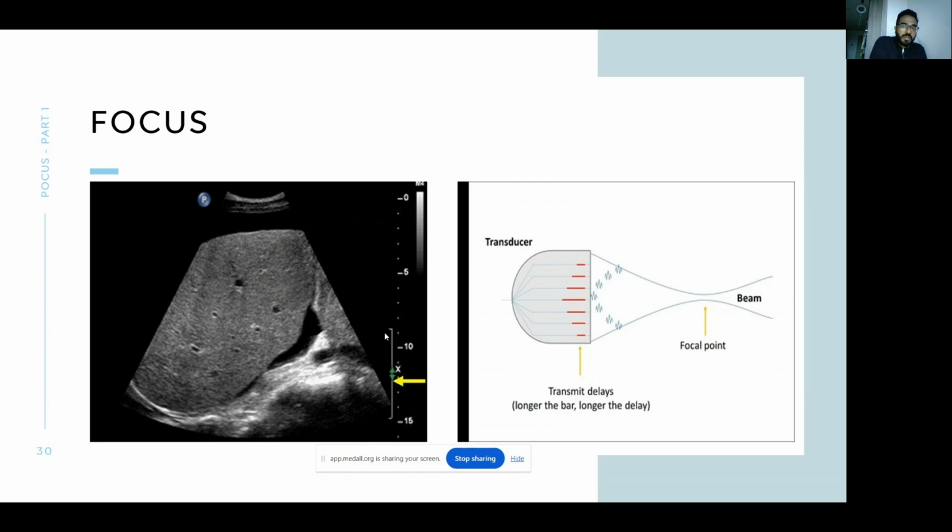We have already discussed echo texture, which helps us to differentiate various organs. But for a structure within the organ, say you're looking at something similar in brightness compared to the surrounding structures, and you want to differentiate it, if you put the focus point there, the resolution becomes clearer, helping you to differentiate that particular foreign body from the surrounding structures. Or say if you're looking at nerves or specific points within that organ and you need to have a better resolution, focus is going to help you.